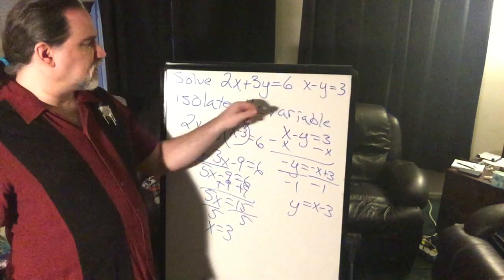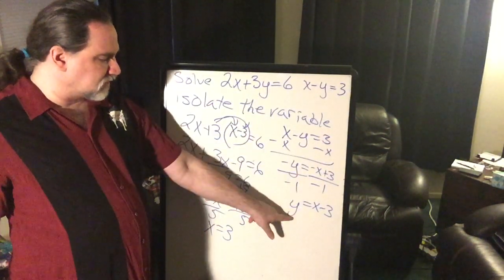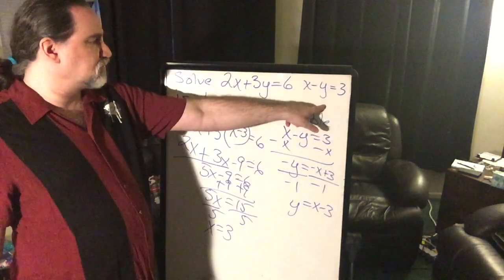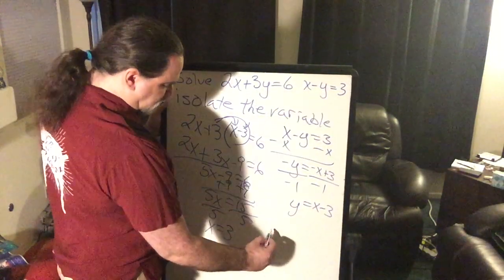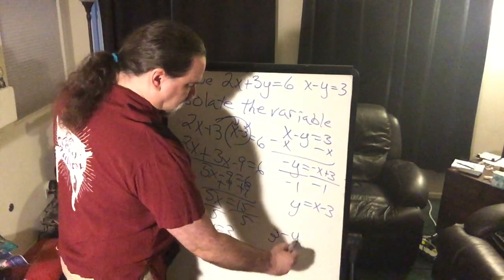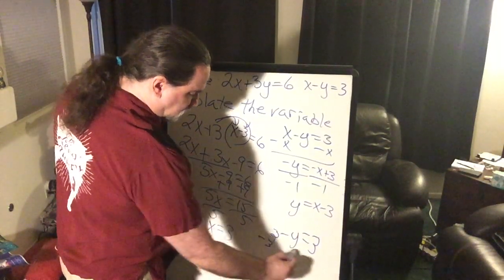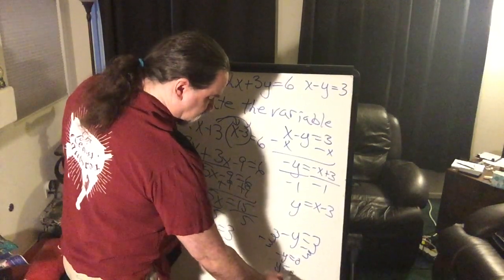And again, I can put it into either one. If I'm ever going to substitute it, never go into one that you've already modified, because if you've made a mistake, you won't catch it. So always go back to an original equation. Okay, so I'll go back to the second equation there. 3 minus y equals 3. Oh, hey, that looks pretty easy to me. Subtract the 3. Negative y equals 0. y equals 0.